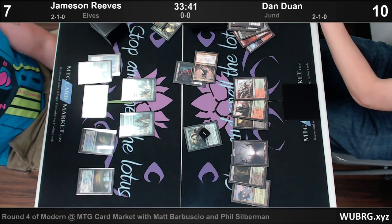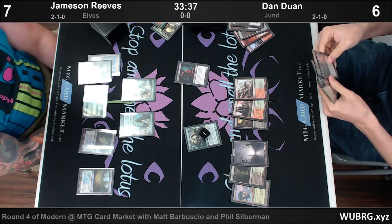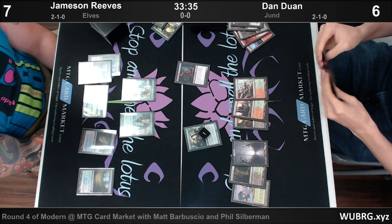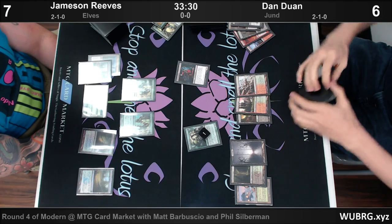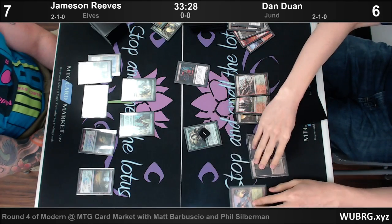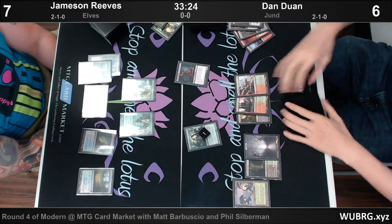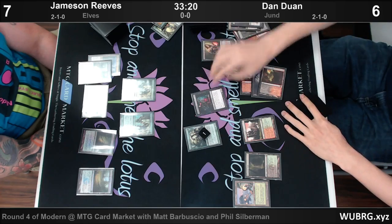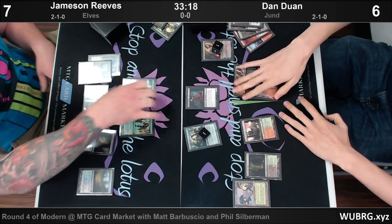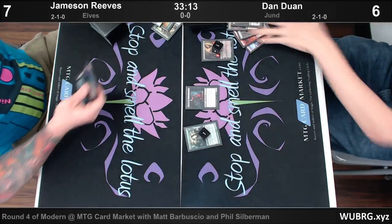Take 4. Olivia, take 4. See, that's why you put your opponent's triggers on the stack. Yeah. God, I love Olivia though. Olivia Voldaren's a good card. It's kind of hard for elves to beat. Yeah, it's a little difficult. Basically a machine gun that kills you. But yeah, at this point Dan kind of has, it's just another bullet in the chamber, and he's just full up on them. Liliana. Cast it, yeah. Make you sacrifice a creature. Yeah, you scoop here. And he's just got lethal.